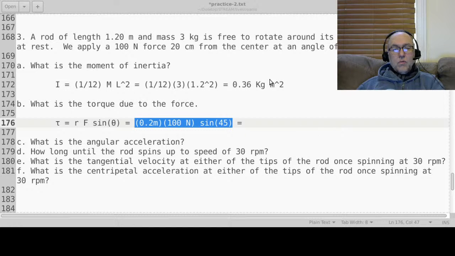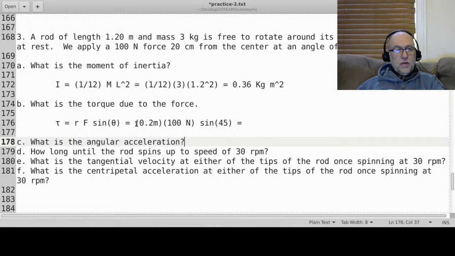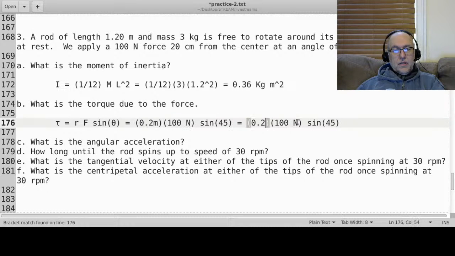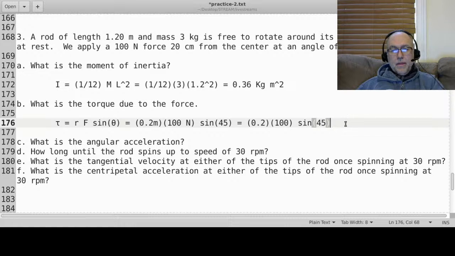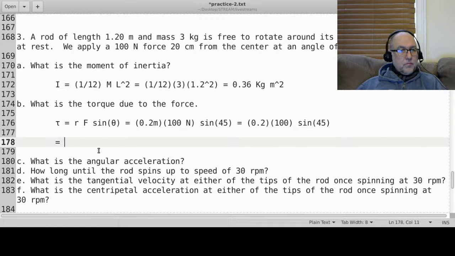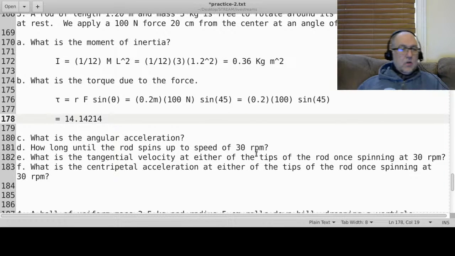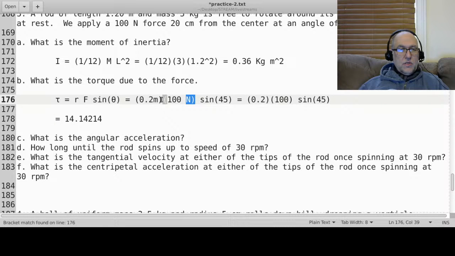You get, oh, it says it's a malformed expression. How come? It doesn't like my expression. Let me try again. Oh, it still doesn't like it. There we go. It's going to equal that number there. So 14.14, and the units are newtons and meters.